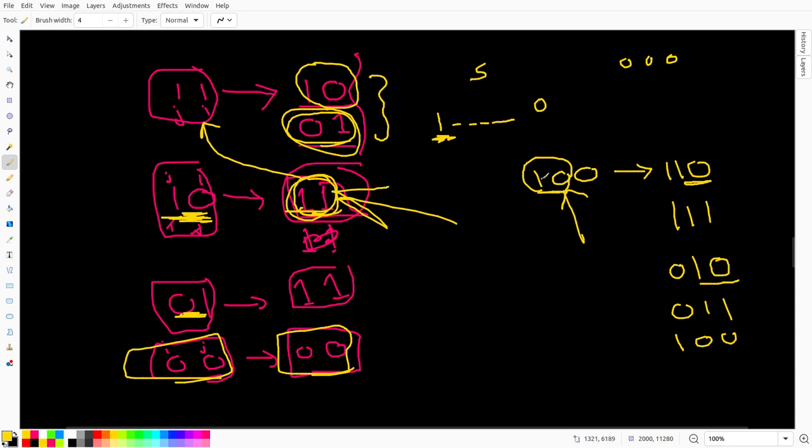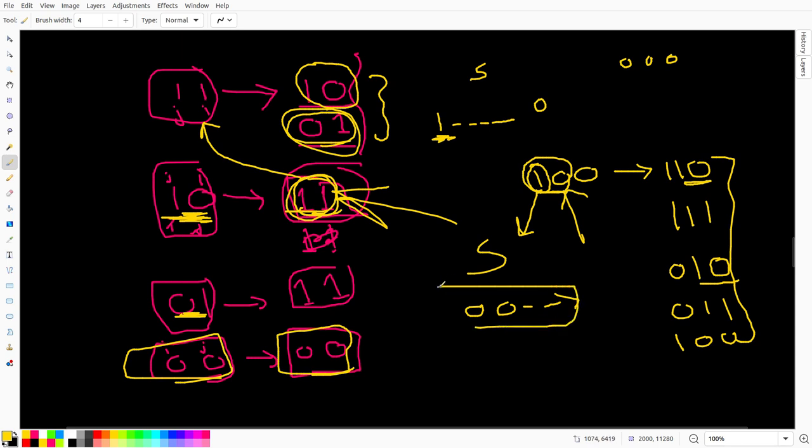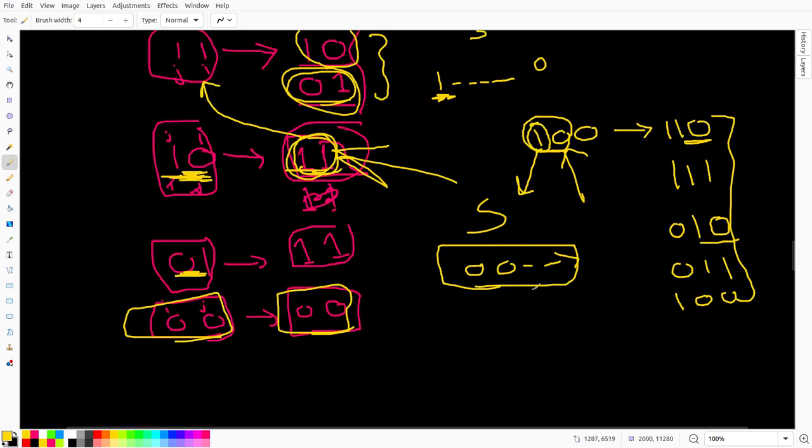So that means if we have a 1 in the source string S, we can produce all the patterns other than all zeros. So we cannot produce this string if we have 1 in the source string.